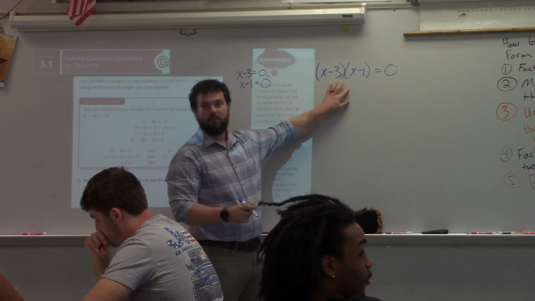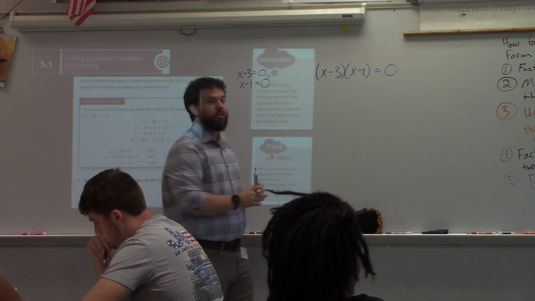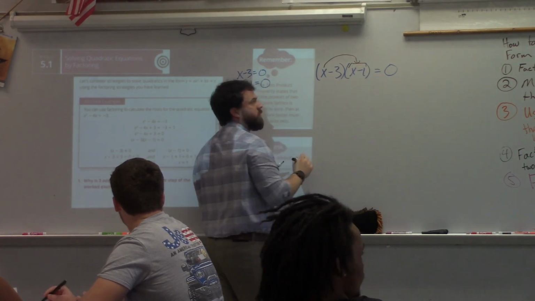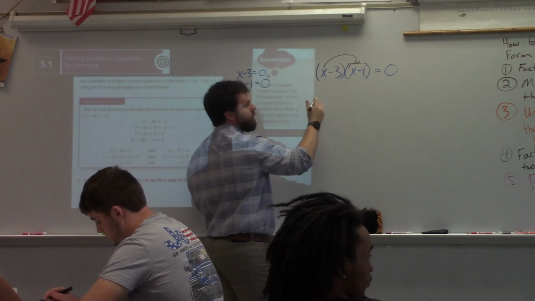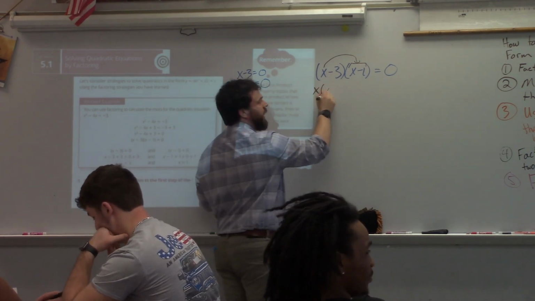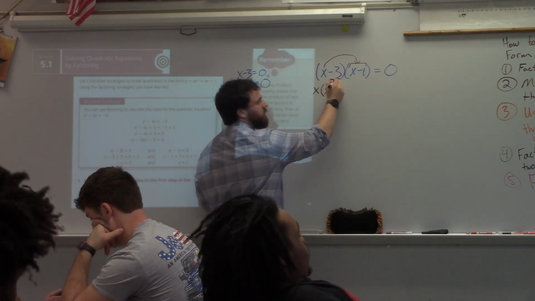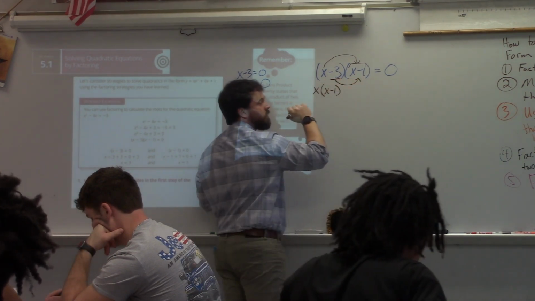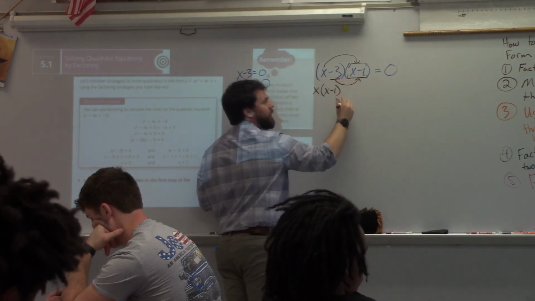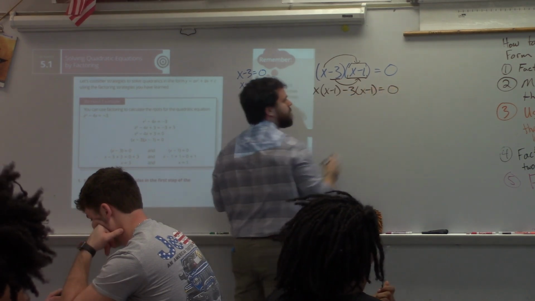Right here with this, can I distribute? Yes. When we distribute, I'm going to take this x and multiply it by what? The entire x minus 1. Usually we just do x times x minus 1, but I do want to point this out. This is really x times x minus 1 right here. What am I going to do with this negative 3? Starts with a D. Ends with this distribute. Yeah, there we go. To x minus 1. Minus 3 times x minus 1. Okay?